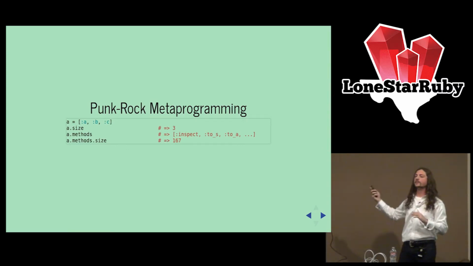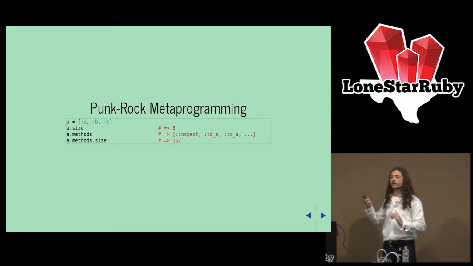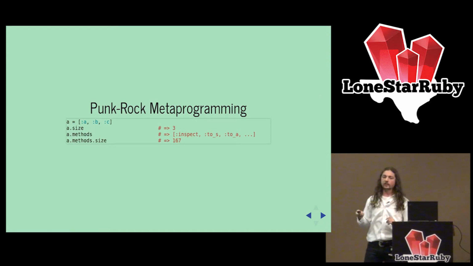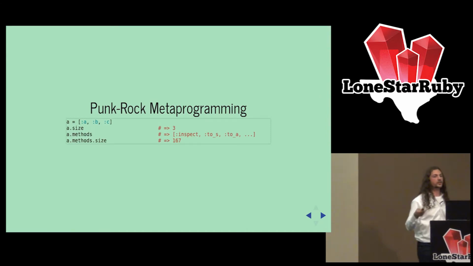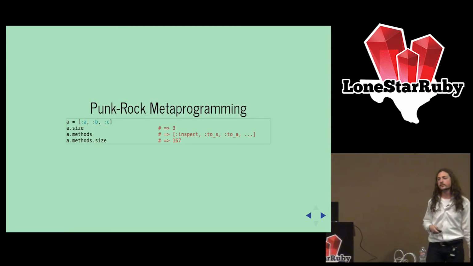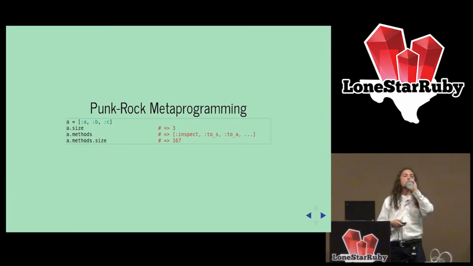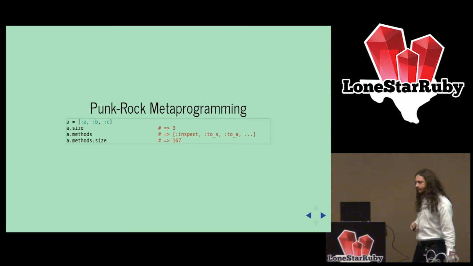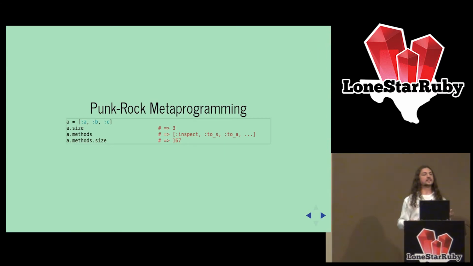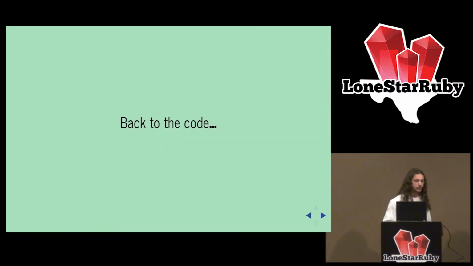And so I feel like Ruby has kind of a punk rock metaprogramming ethos. When Ruby decides to sew a new patch on its jeans, it just sits down and sews the patch on while it's still wearing the jeans. And sometimes it sews the jeans to its leg, but mostly it works out. The thing is, though, this makes metaprogramming in Ruby really accessible. And I think that's probably a big part of why I enjoy it so much. Anyway, back to the code.